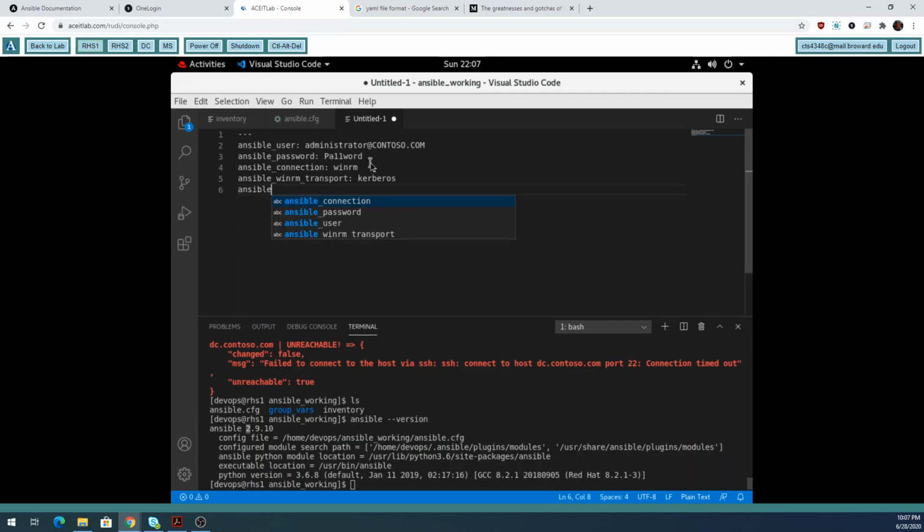Guys, if you remember that setup file, I had you run a script at the end on the Windows DC and the Windows member server that opened up WinRM and configured it so I can connect remotely to my Windows boxes. It also created a self-signed certificate to encrypt data between this box and the server I'm connecting to, the DC or the member server. But it's a self-signed certificate and I don't have any certificate hierarchy in my network, so right now I don't trust that certificate. So it will generate an error. So I'm going to say use the certificate, but don't validate it. Just use it, trust that it's good.